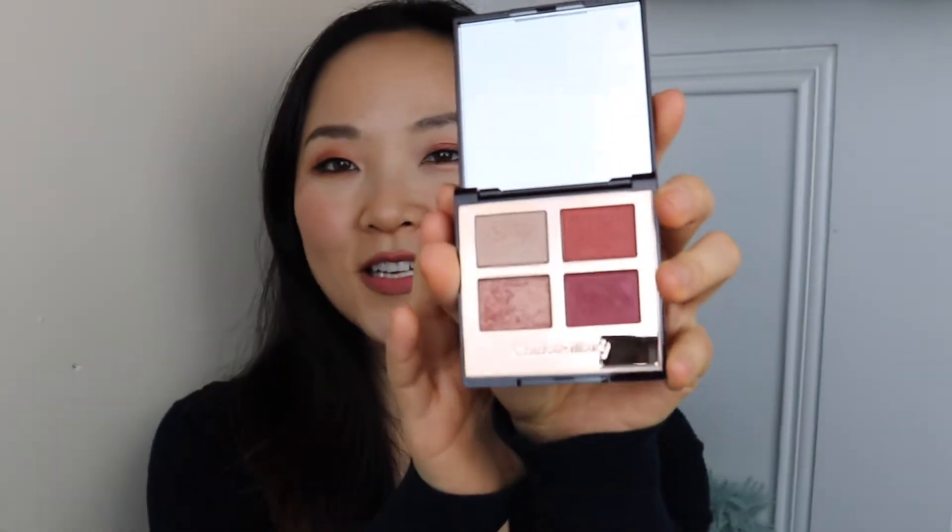It feels like you only had a glass of wine — it gives you that kind of slightly smoky but not too much blush look. I would say this is pretty enough for a dinner night, but if you're going to the office this will be too flirty — that's just my personal opinion. These four shades are beautiful, but the darkest one isn't dark enough to really deepen your outer corner to give you a defined look.